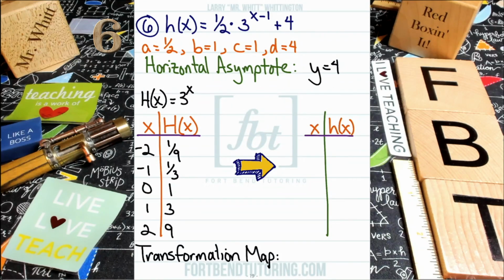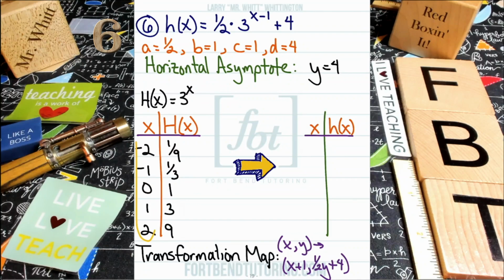Our transformation map is going to be that for all of the original points in the parent function, our new function will have the following adjustments. As far as your x value is concerned, you're only going to need to add 1 to each of those x values. As far as your y value is concerned, you'll need to take half of y, and then add 4 to it on top of that. Okay, so this is going to be how you generate your new values for your new XY chart. So the X values, you'll just need to add 1. The Y values, you take half of the original and then add 4.